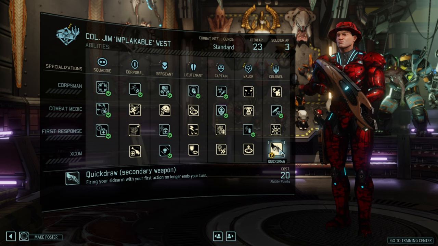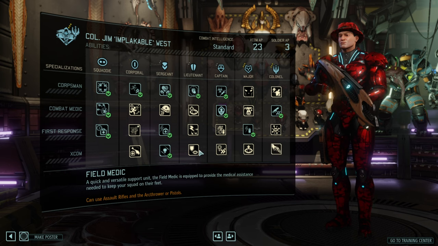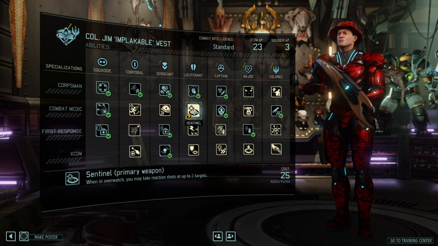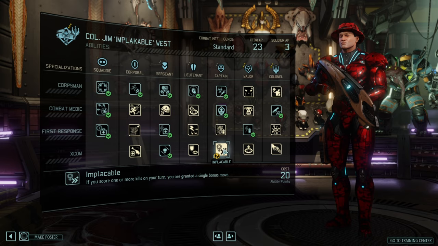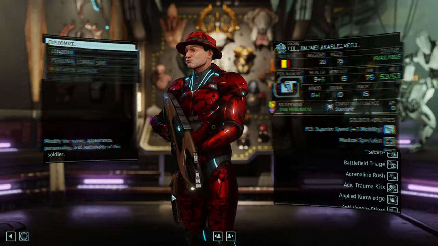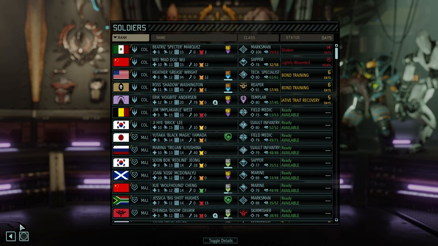And Implacable could do with quick draw, that is fantastic, allows him an action, and then another shot, that's really good. Ever vigilant into sentinel, not bad either. Implacable, of course, one of my favorite skills, just good, but we're going with quick draw, strong ability. And his buddy is XQ6.